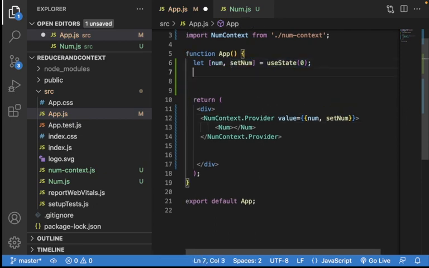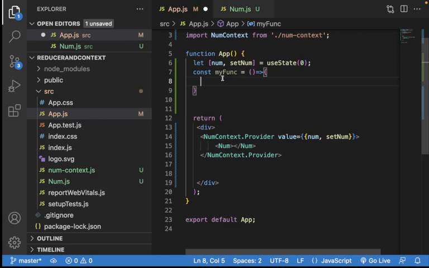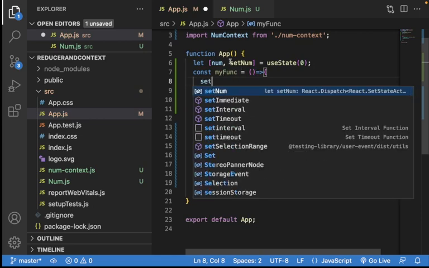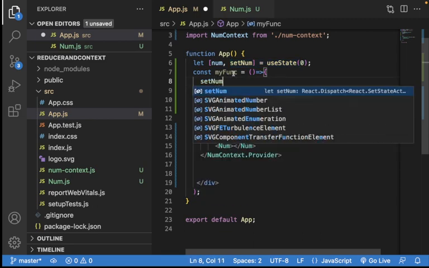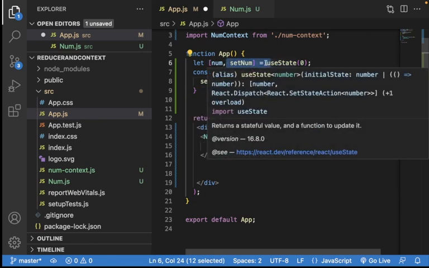Instead, you can create a function inside this place, my func. It's not a good practice anyway. I'm not a fan of sending this set num. I still want us to call it inside this component. It's always cool that the owner of a state is the one that sets it, and you can see where you used it. Sure, you get it. The convention makes things cleaner.